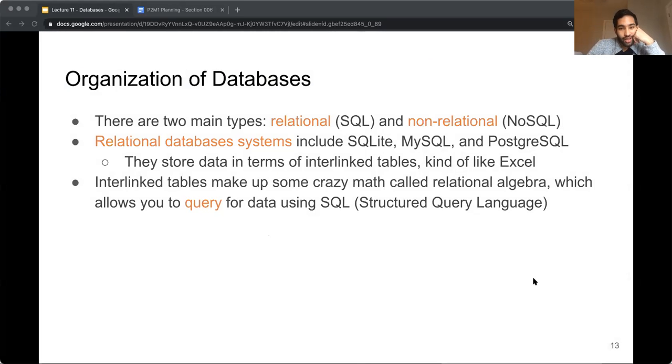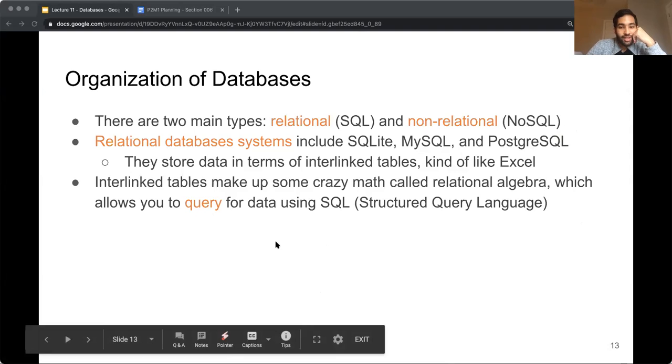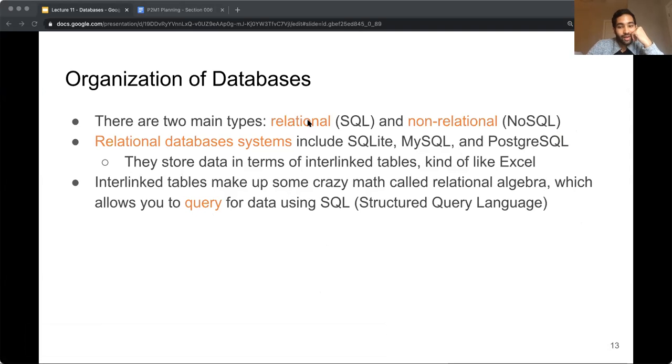So there's relational and non-relational databases. Relational is what we usually refer to with SQL languages. They're storing your data in terms of tables. So it's going to be interlinked tables, similar to Excel. You might have something like on Instagram, a table for users, and then a separate table for all the posts. Then you can link which posts certain users have made using different tables like that. And SQL is a query language that you use in order to actually ask for data from those tables.